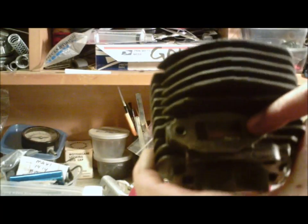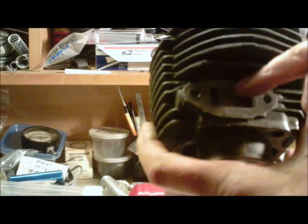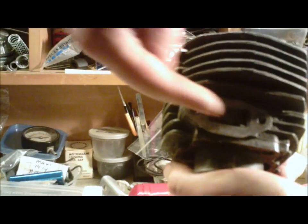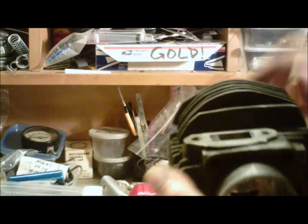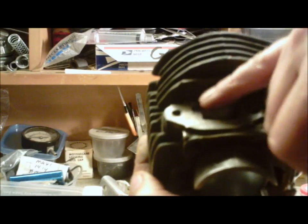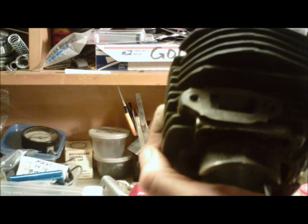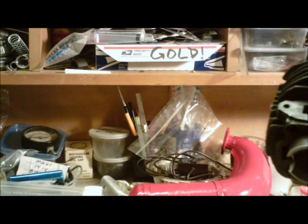Take your Dremel or your set of files, and everywhere where your Sharpie mark is, carefully mill it away so that you've got a very gradual conversion from that shape into the rest of the port. Mobi ports are cut in at an angle, so you want to start at an angle going in that direction so that you don't widen the intake too much. On the roof and the floor, you'll have to take off very little. Make sure your tool doesn't go in and modify the roof or floor of the intake port where it enters the cylinder, because that will change your timing and affect your performance.